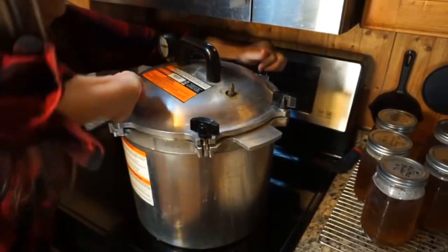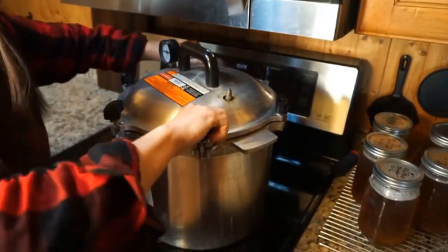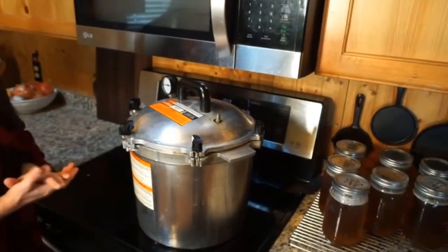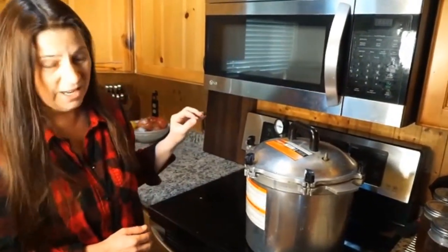And now once it's even, you want to tighten everything down in opposition to each other. So now it's nice and even. I'm going to turn up the heat. And now we're going to wait for a nice steam for this to vent out for about 10 minutes.